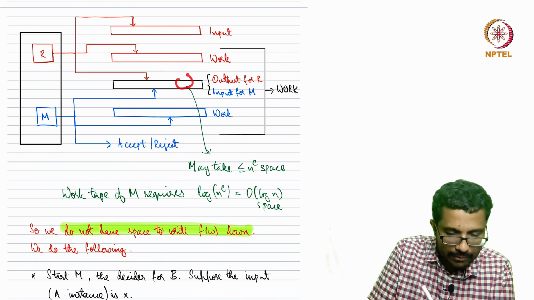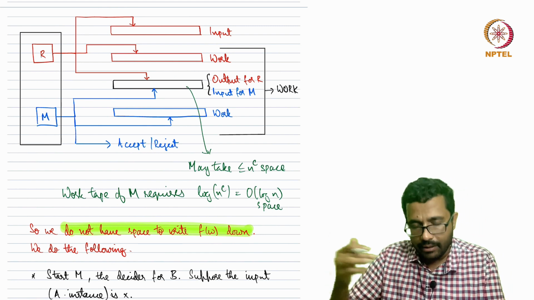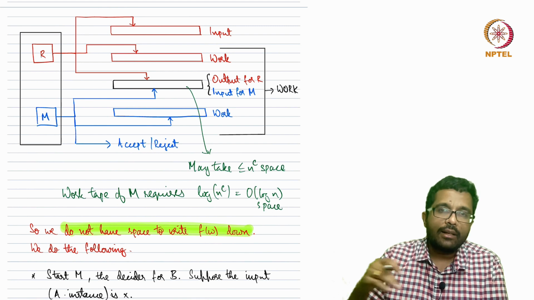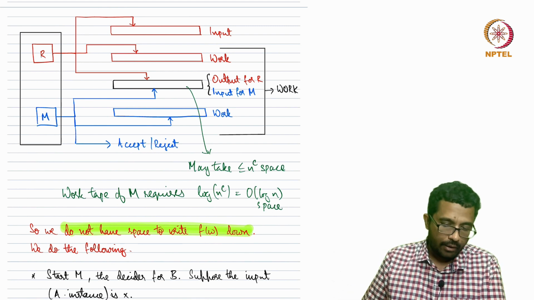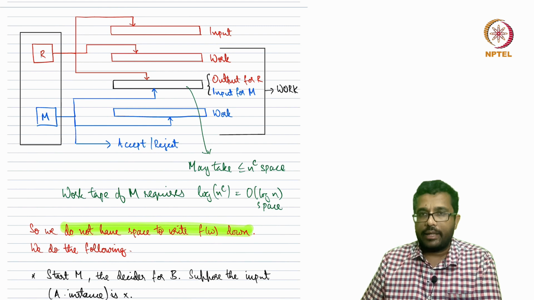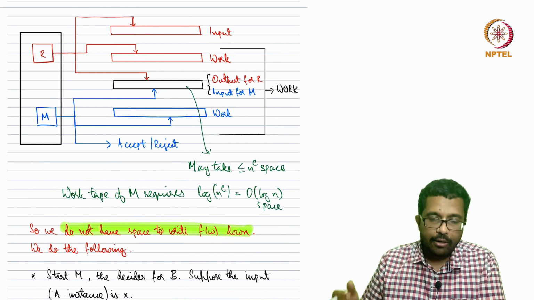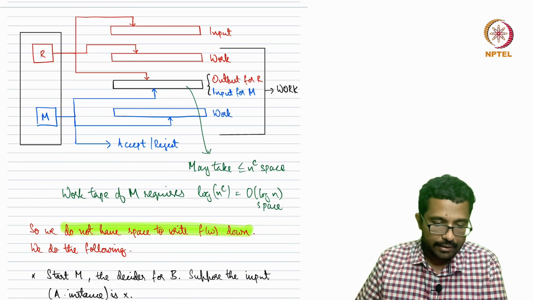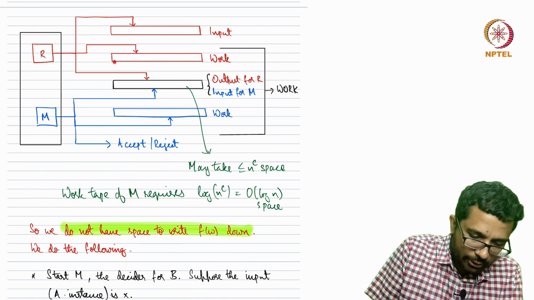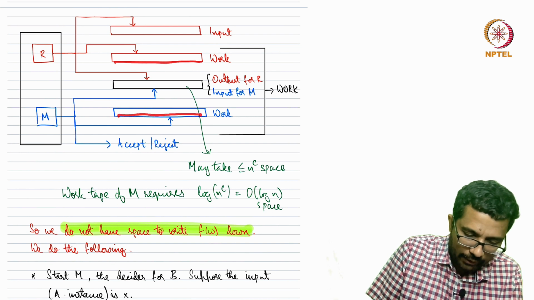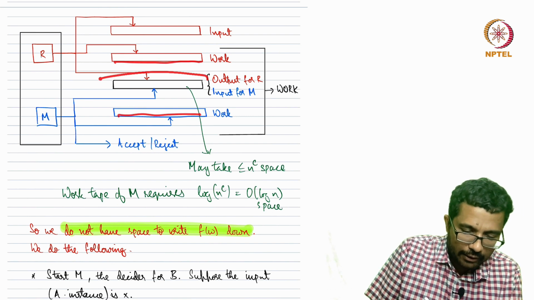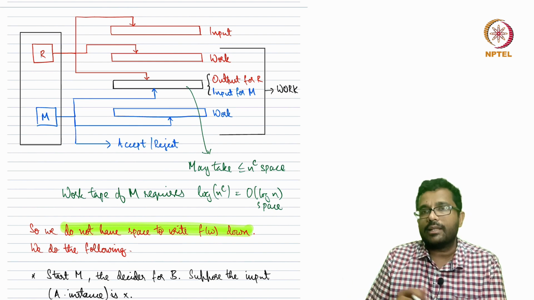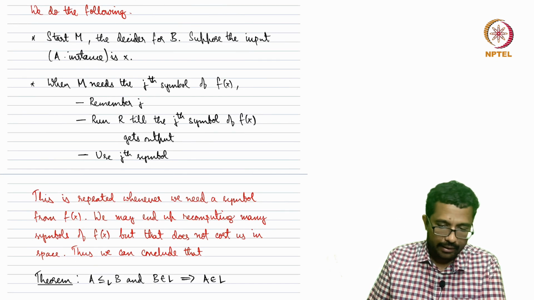Again, maybe the 26th symbol is required, and again it computes. So it is doing a lot of work again and again. The reduction machine is being asked to do a lot of work again and again, but that is okay. This is because we are not paying in terms of time. What we are paying is in terms of space. So the only space that is used is the work tape of R and the work tape of M. Here we do not use anything. Instead, we just throw away all the symbols except the symbol that is required, right?